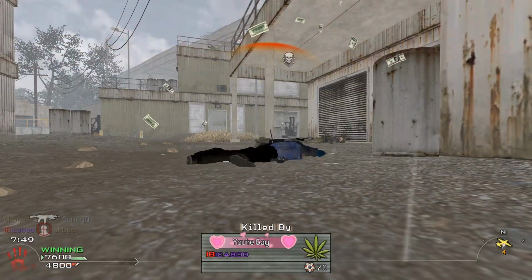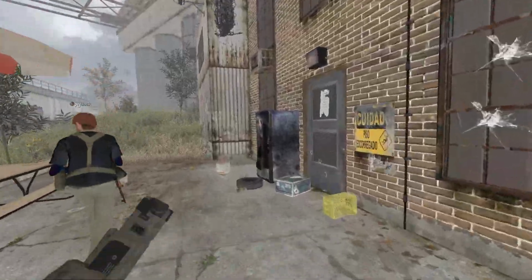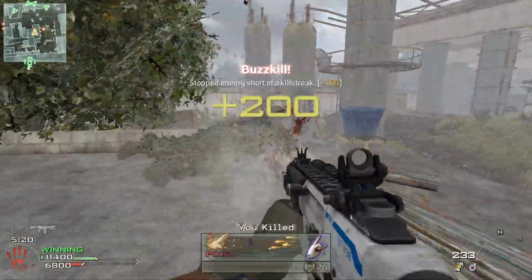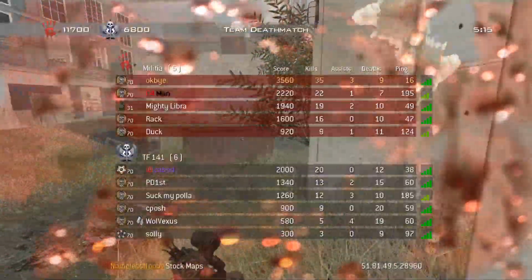What are you doing? I get an AC-130 and this guy's been camping in there for 20 minutes, dude. Come on, man. There's a sniper up there. Guess I'm climbing up the ladder. Okay, we'll take it. I think I'm gonna go around this way.